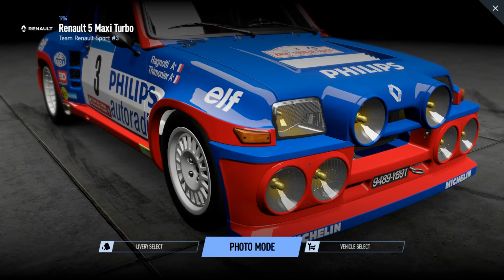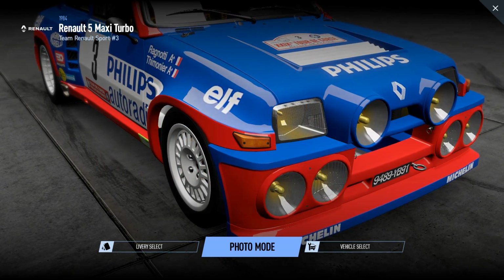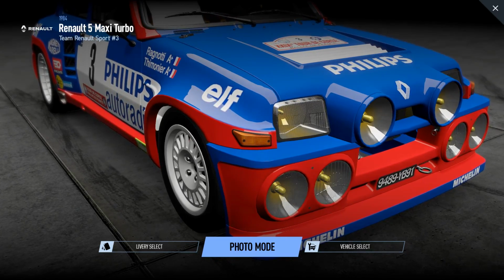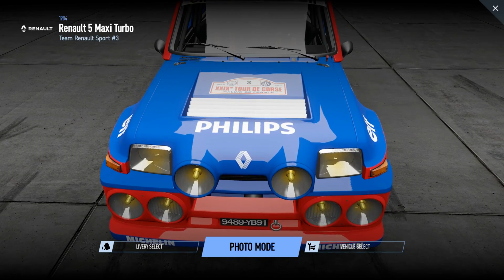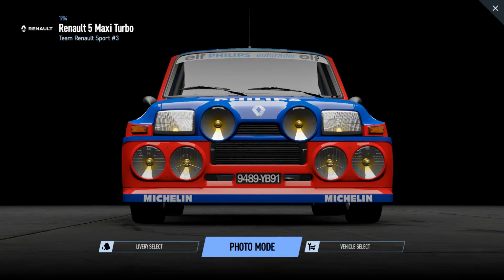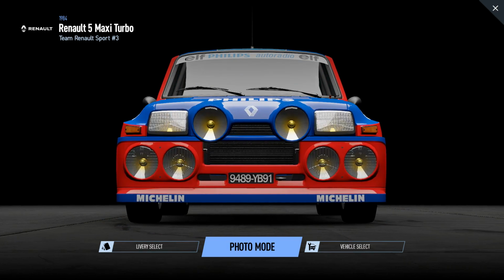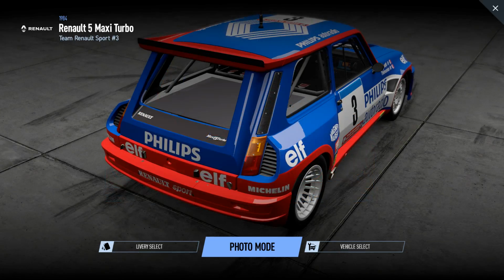I'm here on Project Cars 2 with another vehicle taking on the snowy Nurburgring. Now, a lot of people wanted to see me try a rally car or a rallycross car. Truth be told, those cars will go to the top of the table. Why? Because they are designed for this sort of thing. They've got massive all-wheel drive traction and they're actually designed to deal with these sort of conditions.